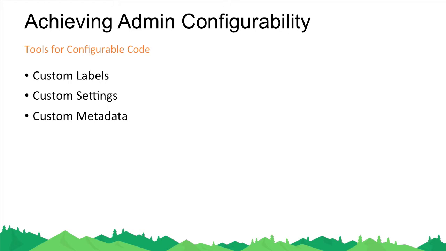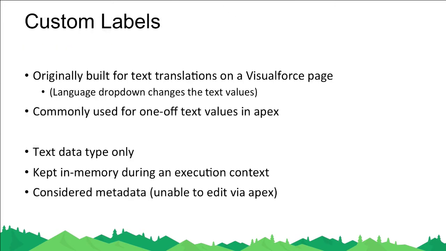Really cool stuff. Salesforce has provided three tools that we can use: custom labels, custom settings, and custom metadata. Metadata is a newer feature that Salesforce has put out, so that's where the focus of our presentation is going to be today. But in order to really understand what custom metadata is, when we want to use it, and when to choose metadata over settings or labels, we're going to go over labels and settings really quick. To put this into context, just a real easy situation. Let's say we're working for a company and we're modifying a commission structure. The commission structure changes a lot, so we need to put a commission structure in place.